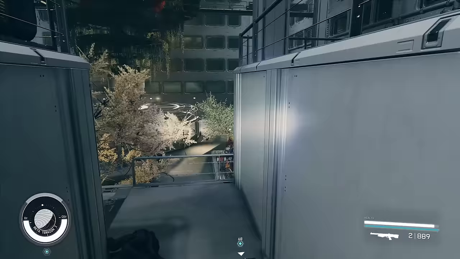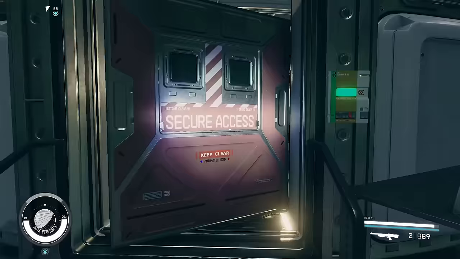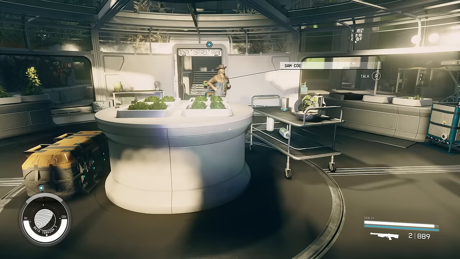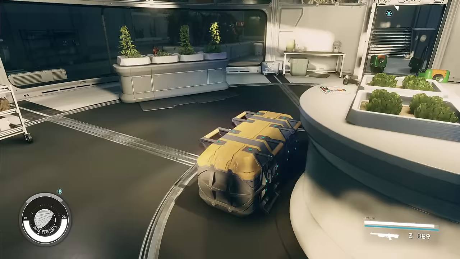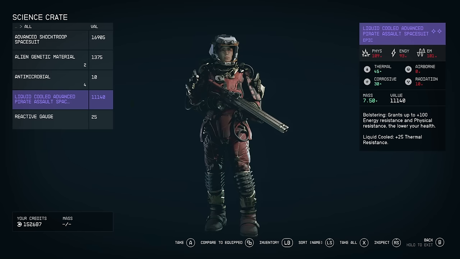This was just a fairly unremarkable dungeon to me, right up to the point where there are tiny gardening robot puppies that I can lead into the garden. So you guys get on with gardening, marvelous, and I'll just help myself to whatever's going on here. I mean, that's a science box. Okay, I could go for some liquid-cooled advanced pirate ass. That sounds like a good Friday evening to me. Sadly, it's nowhere near as fun as it sounds.